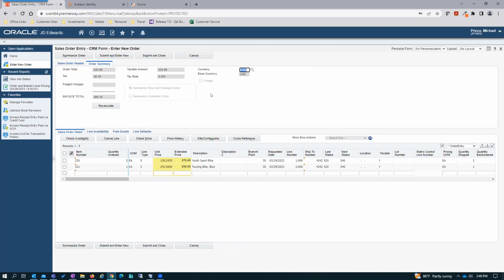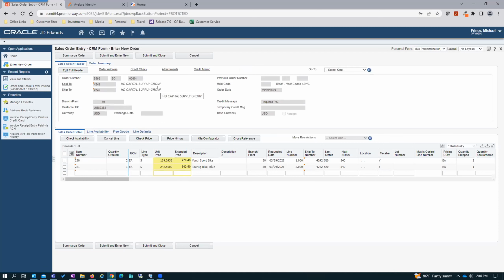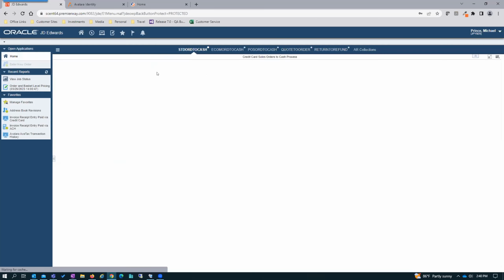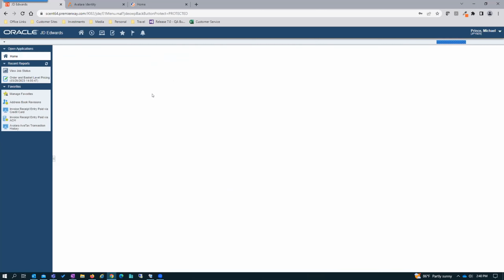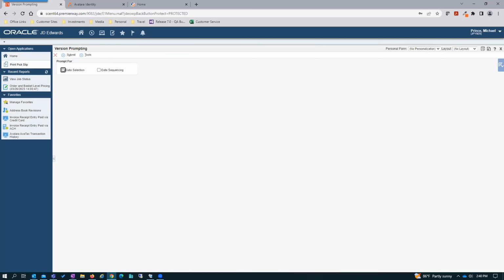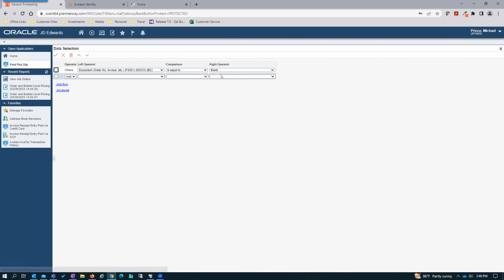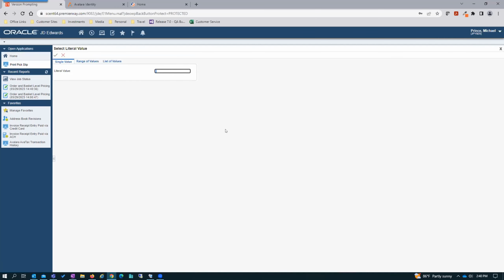So here, I'm going to go ahead and save my order. Let me just make a quick note of my order number here. It's 8563 as we're going to walk through the rest of the order to cash process. So we'll go ahead and save that order into the JD Edwards order tables, and we'll walk through the next steps in a typical order to cash process, which in this case is the printing of pick slips.